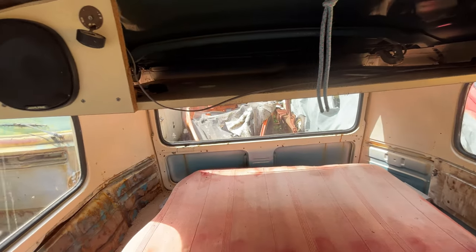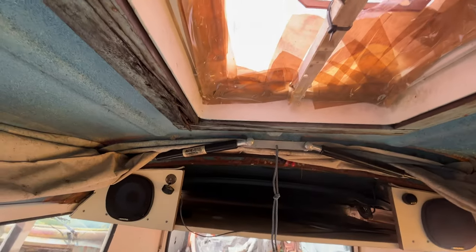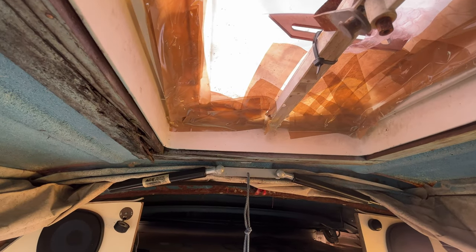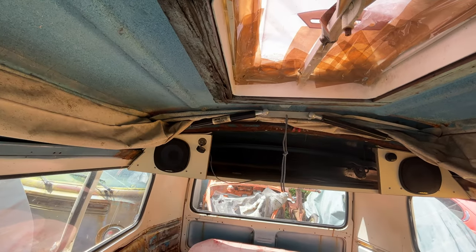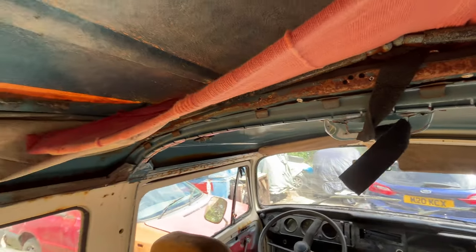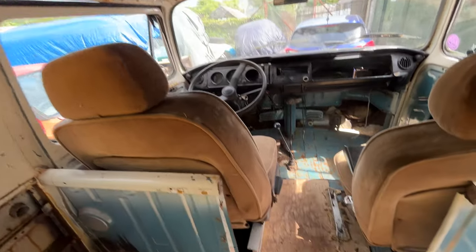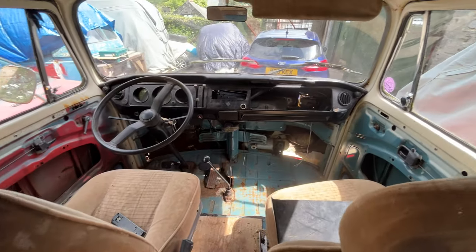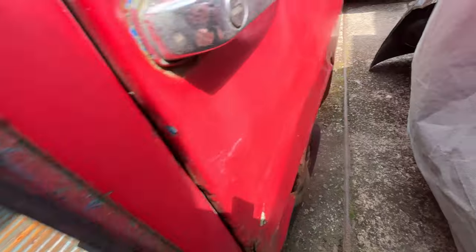That's just a cubby over there. That leaks — it's all cracked. They're about £55 delivered, the old sun-like vent. This one's off at the minute. One strut is on, one is off — I'll renew these two to be honest because they're pretty heavy. Bulkheads are all good there. So that's it panel-wise.